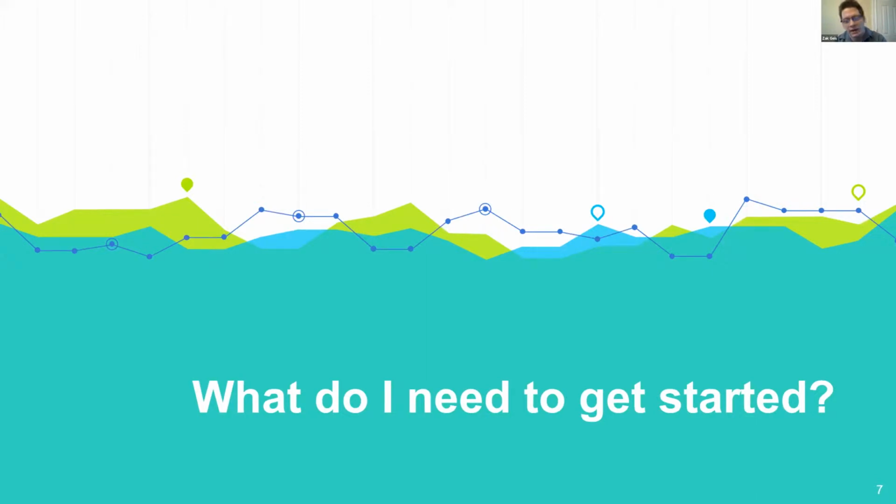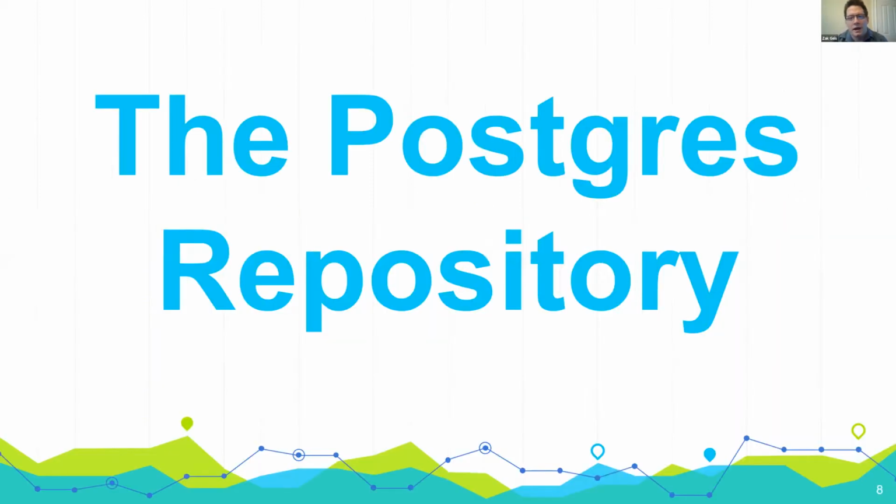So how do we do that? How do we get started? And that's the Postgres repository. Now you might hear me say this under a couple of different names, the workgroups repository, the backend of Tableau. There's a lot of different names for this, but really it's just a Postgres database environment that sits behind every installation of Tableau Server, and it has all the information, the metadata, everything about Tableau stored there, and it pushes back to the navigation interface of Tableau Server, but it also presents itself as a data access layer that you can connect to with Tableau Desktop or other tools.